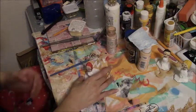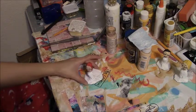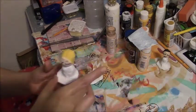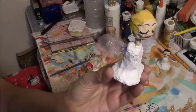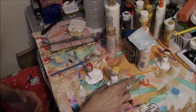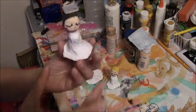They're all going to be, well, all six of them are going to be $3.50, I think, is a good deal. Here's this one again. Just tin foil, and I put paper mache over it and just painted it and just added the little wings. Their wings are all going to be different.